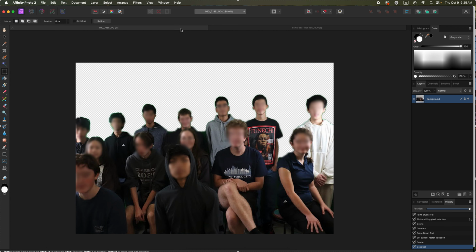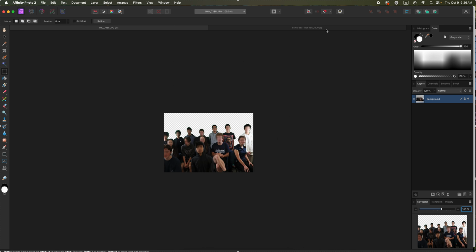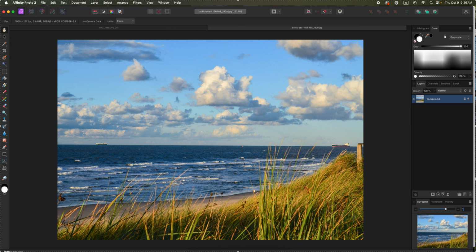Now, I'm going to be moving one image into the other, and the direction only matters in terms of the size. We don't want to be making any of our images larger because then we lose quality, so it's always better to shrink things. So whichever image is bigger, that's the one I want to actually move. When I'm looking at the navigator, I can see what each image looks like at 100%.